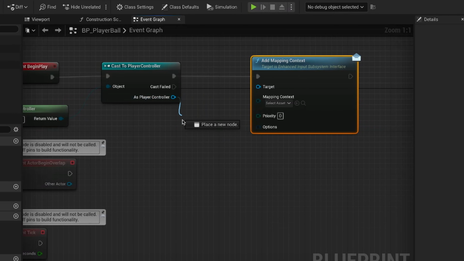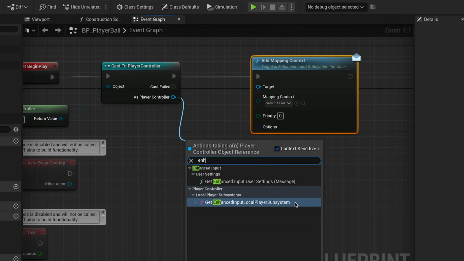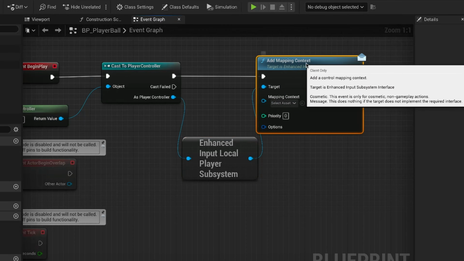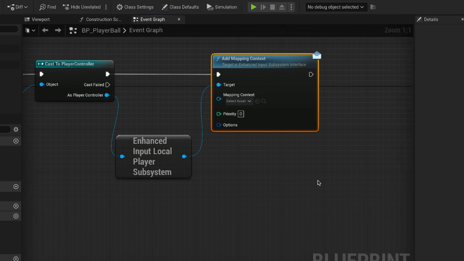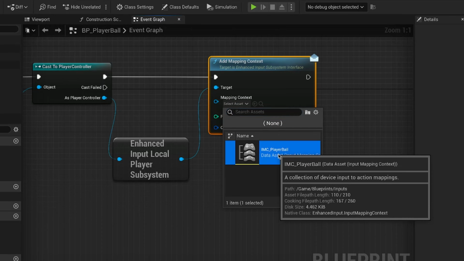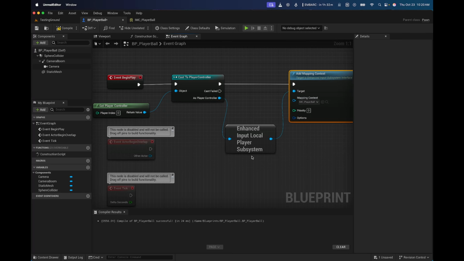So as player controller, we'll do enhanced, there we go. Get enhanced input local player subsystem. And we'll connect this to our target. And in the mapping context, we define our IMC player ball. And that's it.